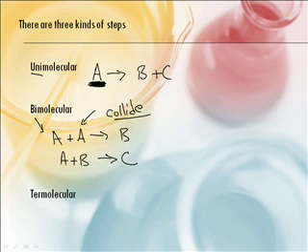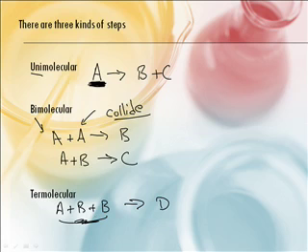And in a termolecular step, which is actually quite rare, this is A plus B plus, say, B, and it turns into D or whatever. Essentially, these 3 things must all collide at the same time, and with the correct orientation. The odds of that happening are very, very slim. So these tend to be very, very slow. Most common are actually bimolecular. You're waiting for 2 atoms to collide, or 2 molecules or whatever. Termolecular steps are rare, and unimolecular is moderately rare. It does happen. You're just waiting for an unstable atom to break apart. Unstable atoms are usually made as an intermediate step.